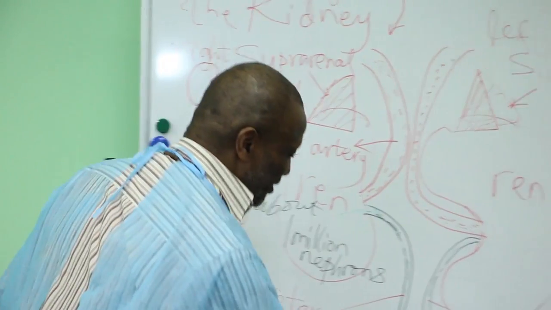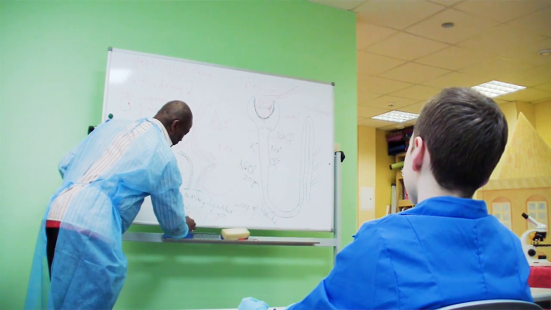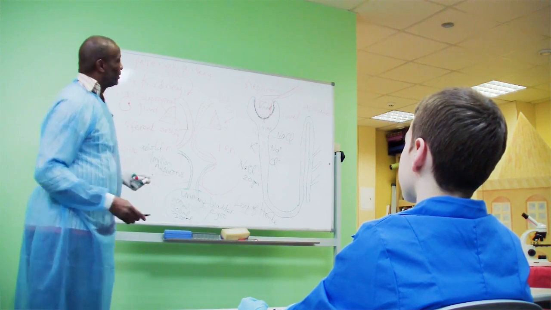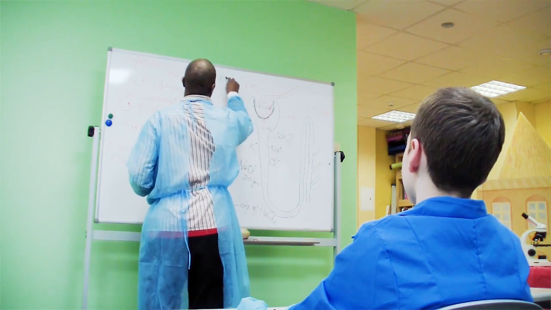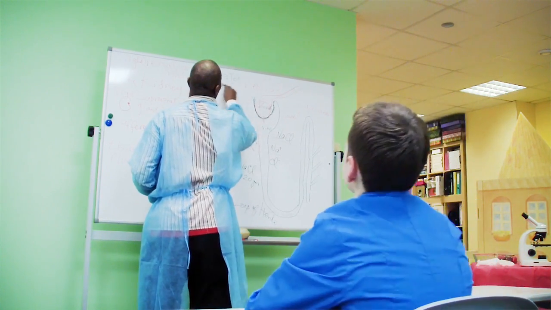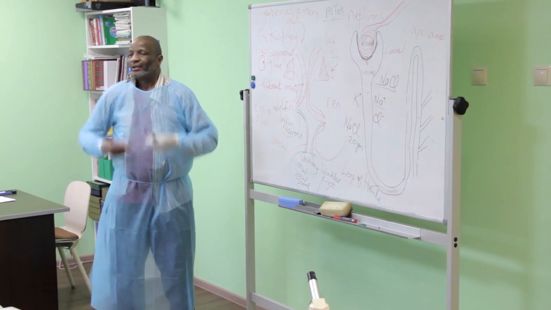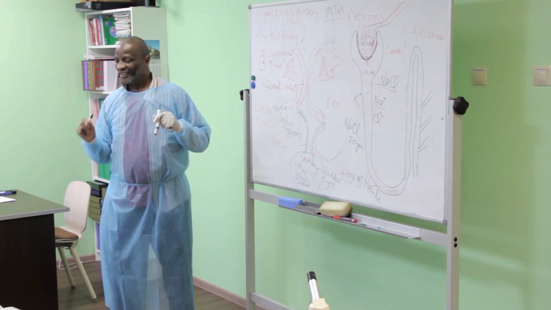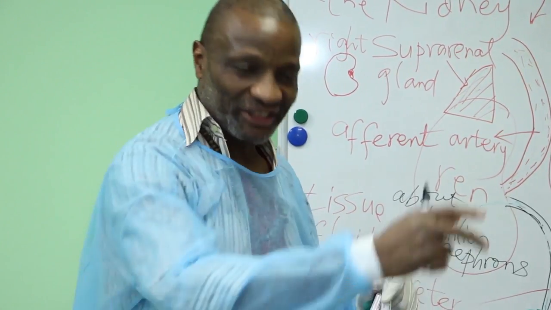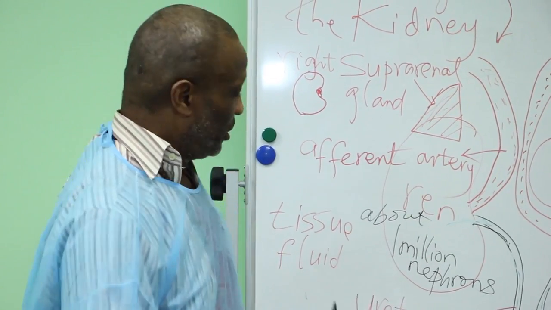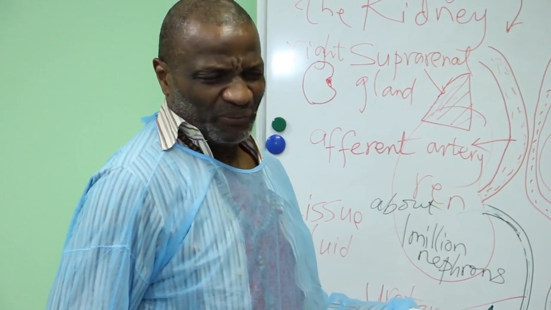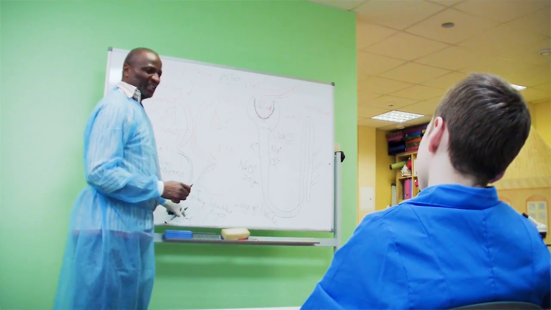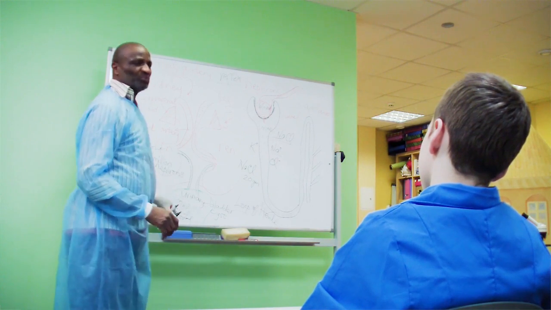Now, when it comes up to about 350 mils, you have some reflex arc. Reflex arc is nerves that start to tell you, you should go to pass out your urine. You should go. So at 350, you feel it, but you could stay. Let's say 200, no problems, 300, no problems, 350.